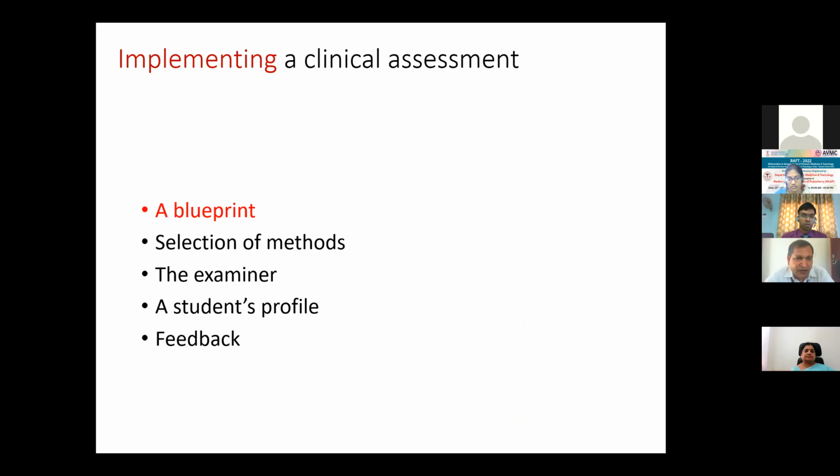Already I told that the blueprint is very, very important for all the assessment, because in the blueprint, everything is clearly mentioned: what is to be tested, how it is to be tested, what portions are to be tested, and how many marks will come from those particular portions. There will be no overlapping between the theory and the practicals. Everything will be given in the blueprint. Okay.